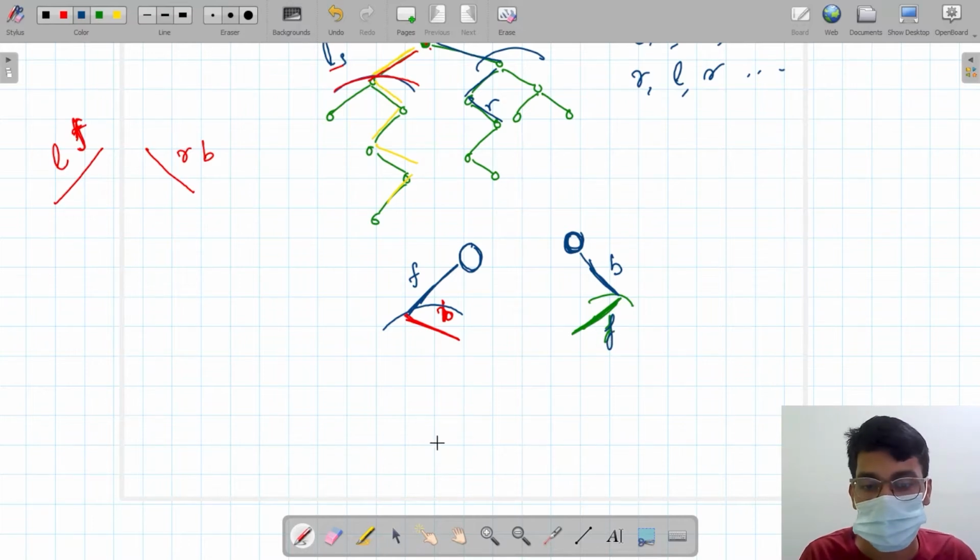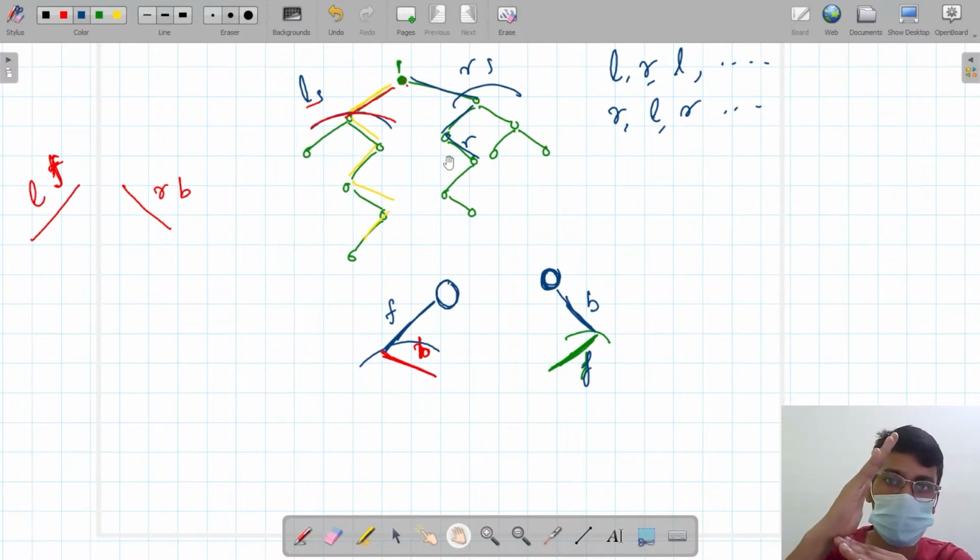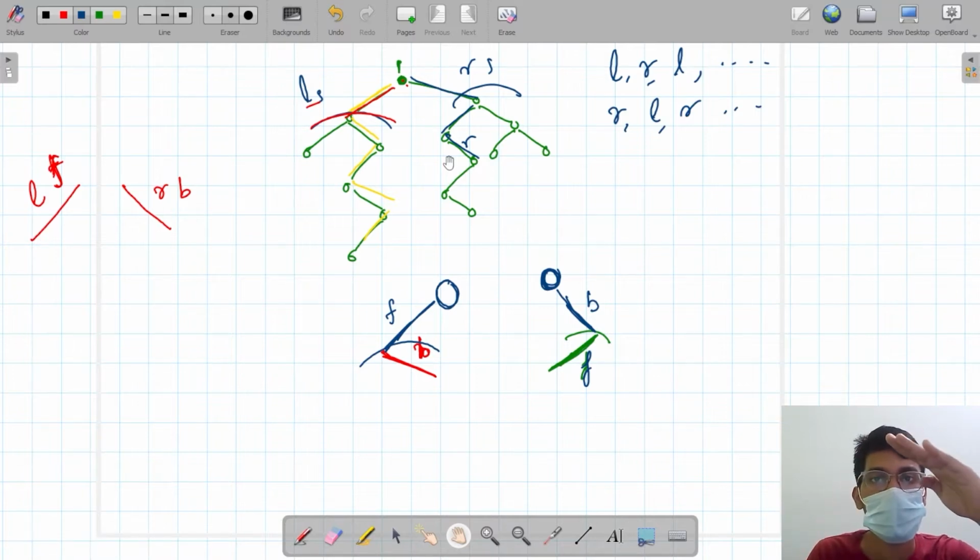So with this, I hope it is clear that if I'm getting my answer from the backward slash, then the answer is lying in the left subtree, because to go to the backward slash, I had to first make a forward slash, and then I was able to get the answer in the backward slash. Similarly, if I'm getting my answer from the forward slash, then I have to first make a backward slash call, then I'll be getting my answer.